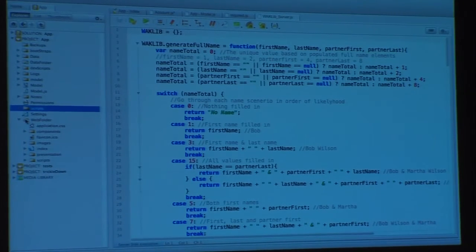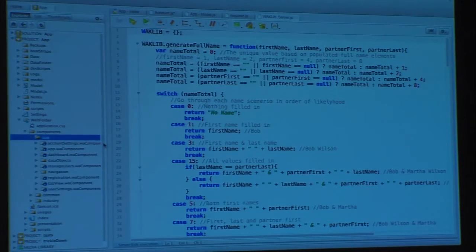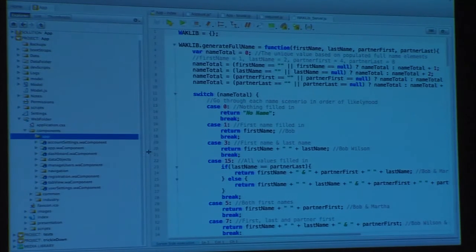Then we've got our web folder. In the web folder, I put a components folder. You can name it views, you can name it components. And I break it down into, when you're loading web components, it doesn't matter where it's stored. So you put this organization in what makes sense to you. I've put it into ones that are sort of more generic to the application. So my major views, my dashboard, my registration, my tab view.